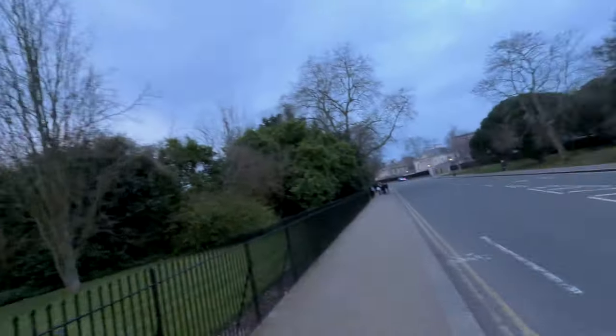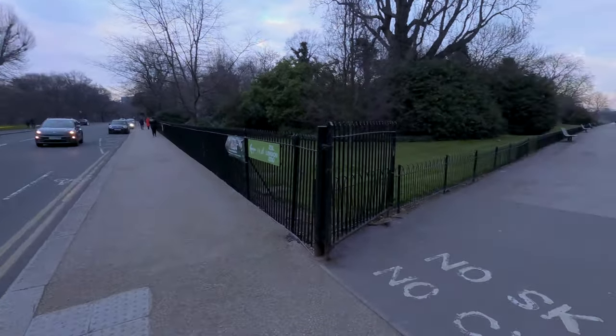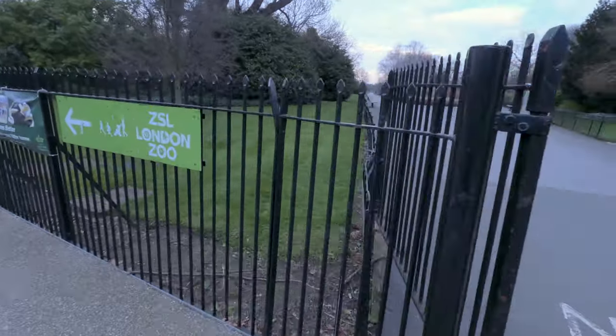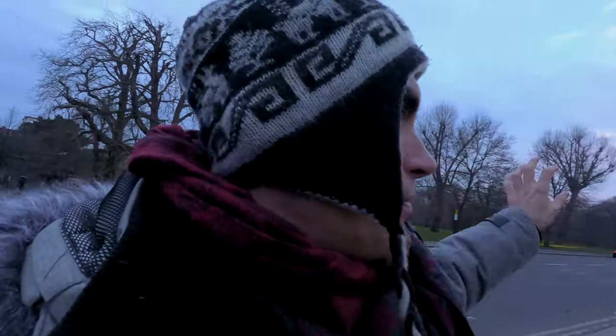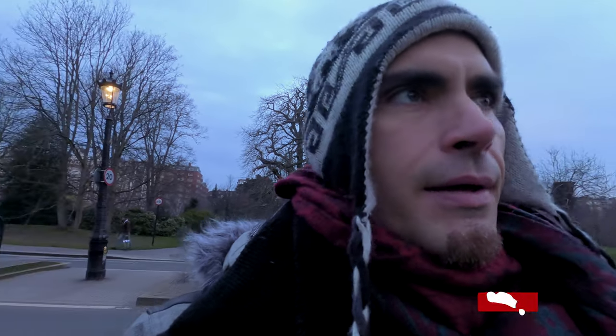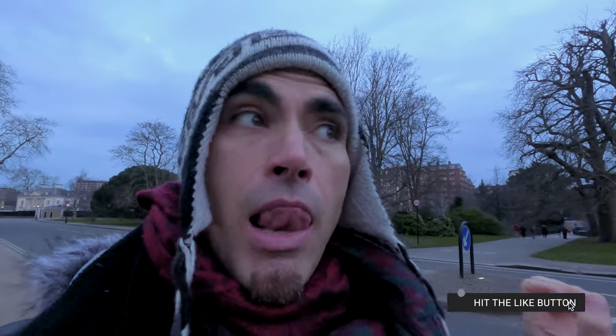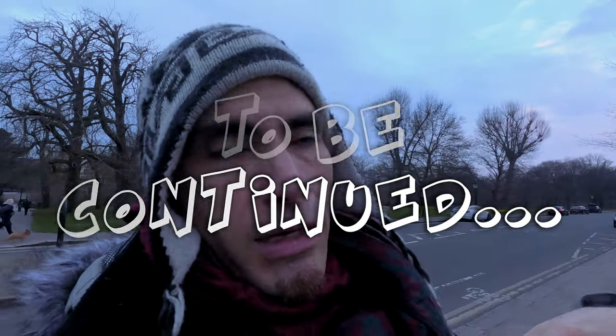We're just going to head down this way to Regent's Canal. That kind of winds all the way up and around, and we're going to head towards the zoo. Going to head that way, but around the canal we can actually see part of the zoo from down here. I think you kind of walk through the zoo and it's on both sides. We actually just before heard a lion roaring — obviously I wasn't filming then, so you didn't hear it. But maybe as we head down that way somewhere, you'll hear it as well. Let's see what we can do.